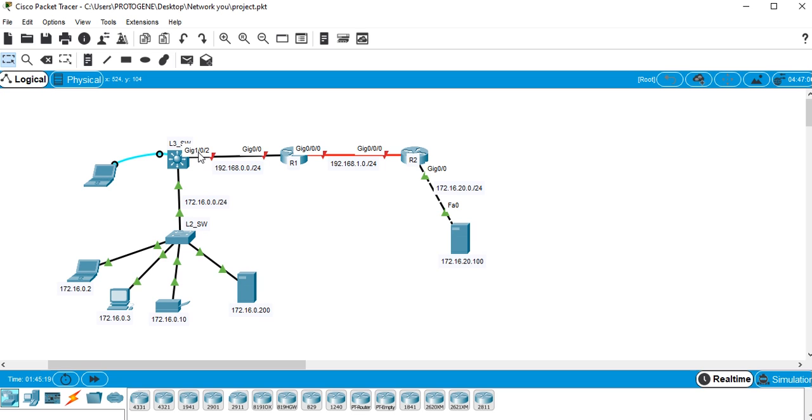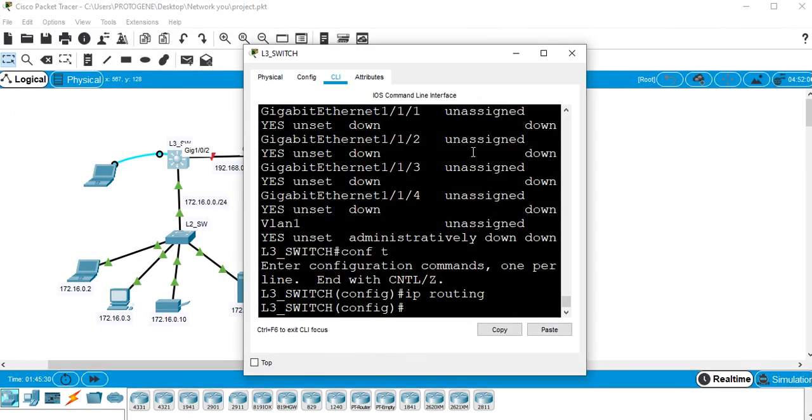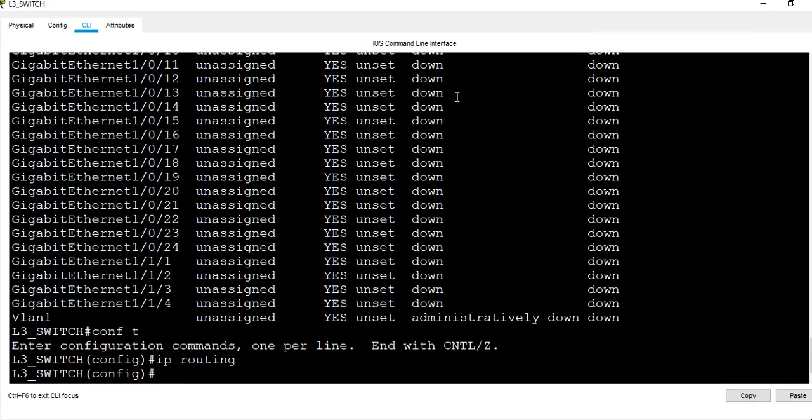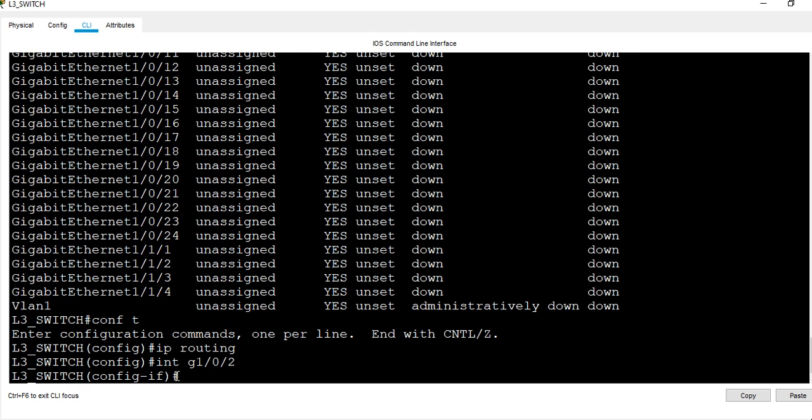Do you see this is gigabit 1/0/2. Gigabit 1/0/2, and let us set the IP address.